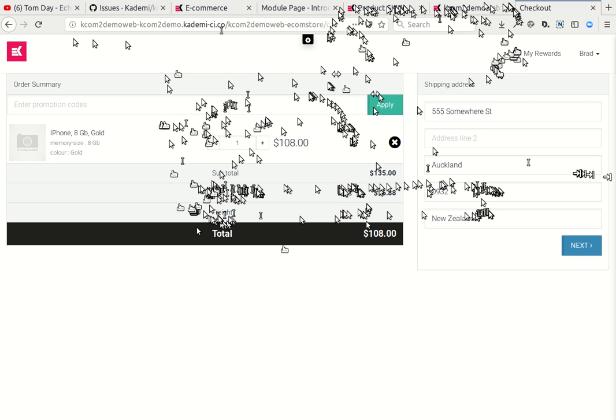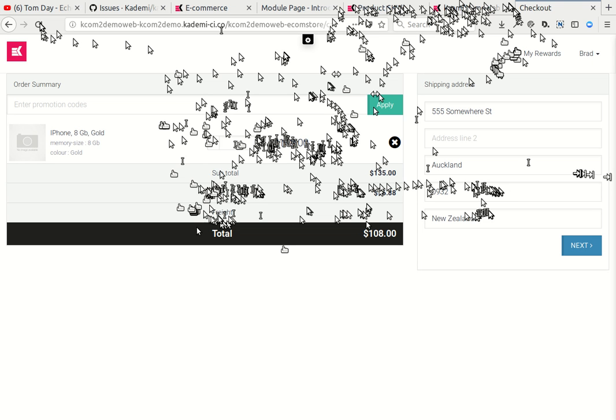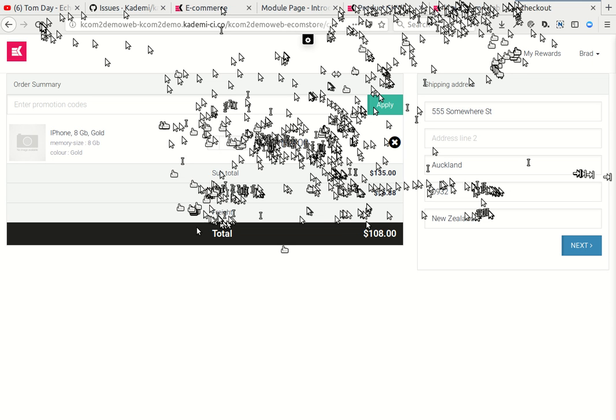Okay, so now if I refresh my checkout page, I'll see that I've got a discount. Now that this is the electrical category product, so I'm getting a 10% discount. Now, note that that is a pre-tax discount. Okay, so I'm going to remove myself from that. Right, so I'll refresh again. There we go, I've lost my discount.